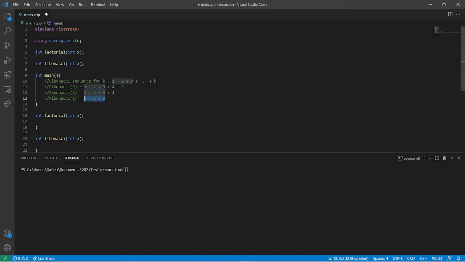So what I'm getting at is the Fibonacci sequence for any number can be seen as that number plus the Fibonacci sequence for the number 1 less than it.